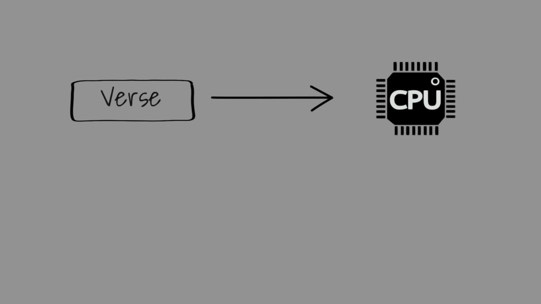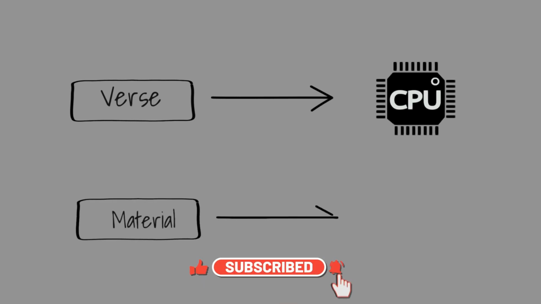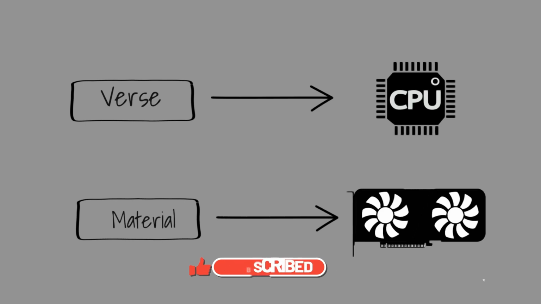Okay, so you probably know that VERSE coding is a list of instructions for the CPU. It executes them almost line by line with some exceptions. So material is actually a program or instructions list for our graphics card, or in short, GPU. Same as in VERSE, we have execution order, and our GPU goes through each instruction. It grabs our inputs, which could be a single or multiple textures, numbers, colors, and more, then processes it, and outputs the result to our screen. So if there are no instructions on what to do, the GPU won't do it. That's how important material is.